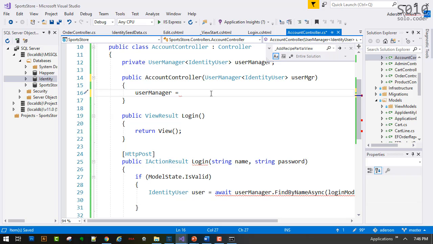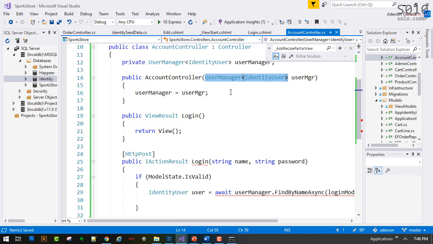Who's provided this to us? Who's giving this user manager to us? MVC. MVC is doing that for us. Whenever this controller here gets created, MVC detects that, oh, it's using a user manager identity. Great, okay.